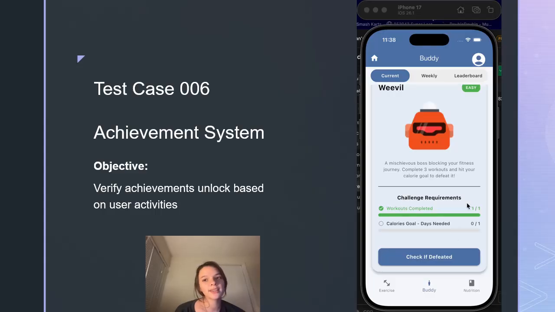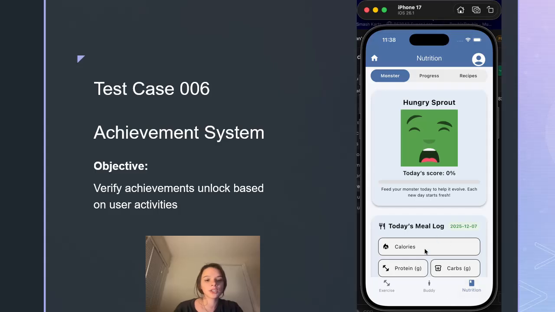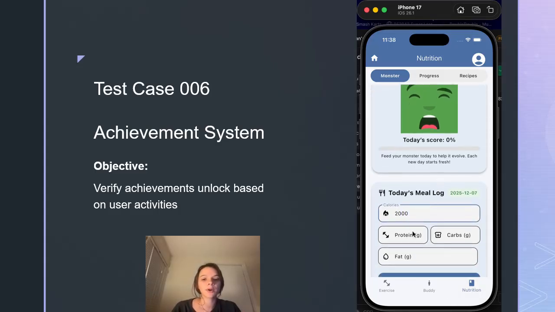So to show that the achievements properly work, we do have to kind of redo the test case right now. Let's finish, which is a test case that's done later on for the boss ones, but we are gonna finish the boss requirements right now.